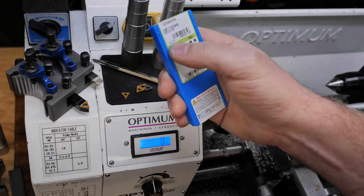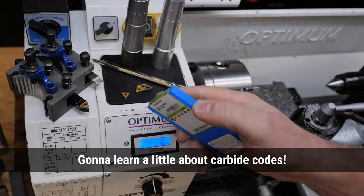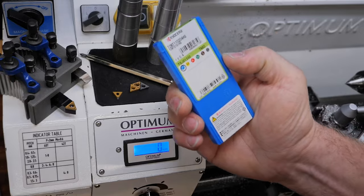I knew there was this coating system here, and so I took a dive into that, and I figured out the minimum I need to know to do this. Buy replacements, buy more varieties of replacements. And I'm going to show you that.